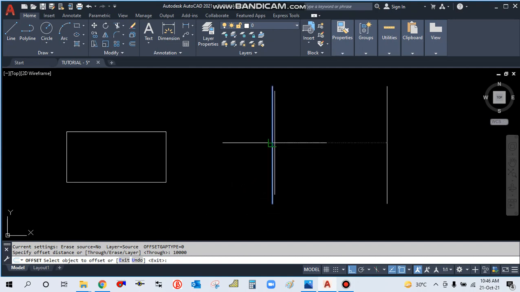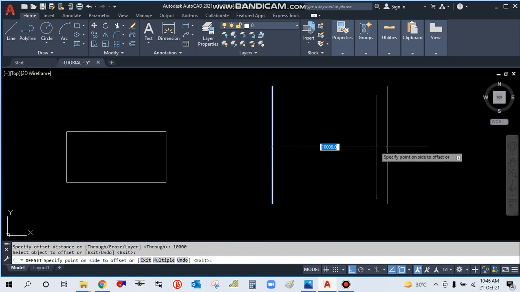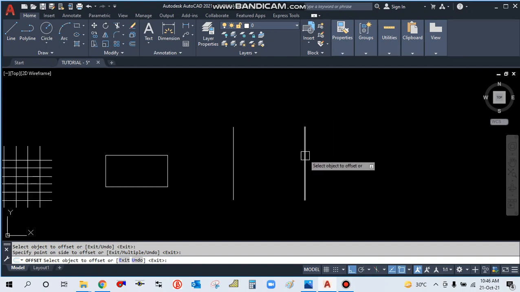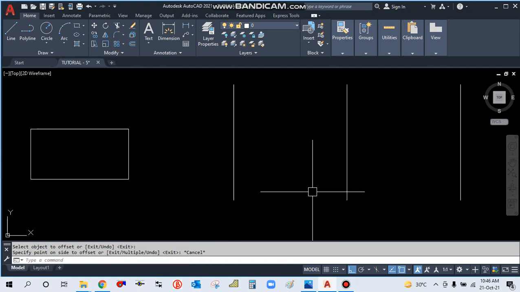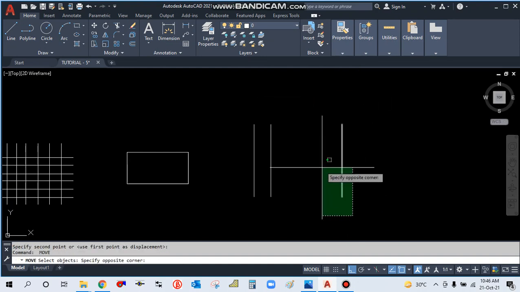Select it, and again it asks to specify the point on the side to offset. Just click this side, again click this side. See, it is going to be offset. Okay.